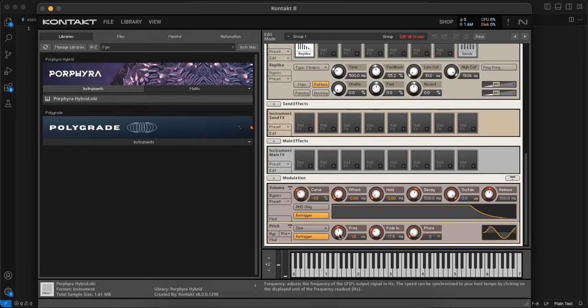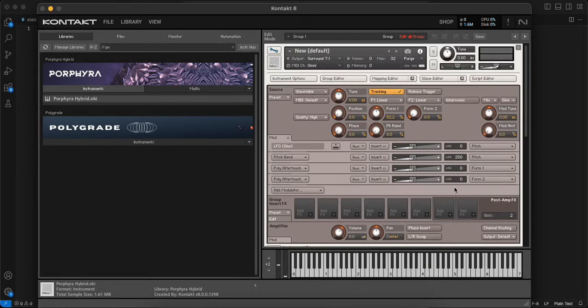I'm trying to think if I missed something else. I think these are the main things related to instrument development. There are also some new KSP commands. There are additional MIR functions for KSP commands. There's some support for some MIDI 2.0 commands. There's a new command to send Polyphonic Aftertouch events via script, which is really, really cool. So together with the fixed Polyphonic Aftertouch modulator and the ability to send Polyphonic Aftertouch events from script, I can envision a lot of libraries moving forward making use of that as well.